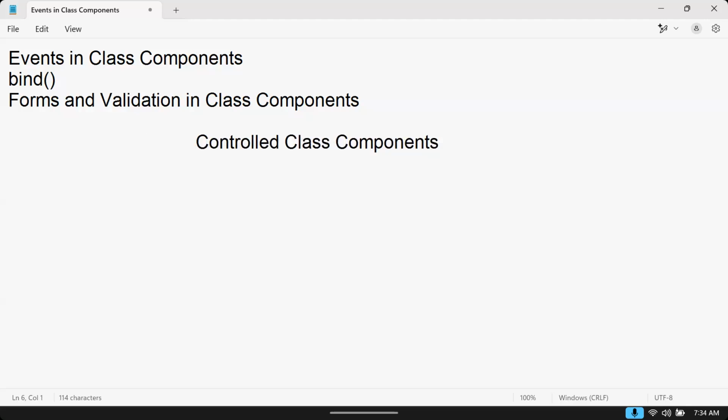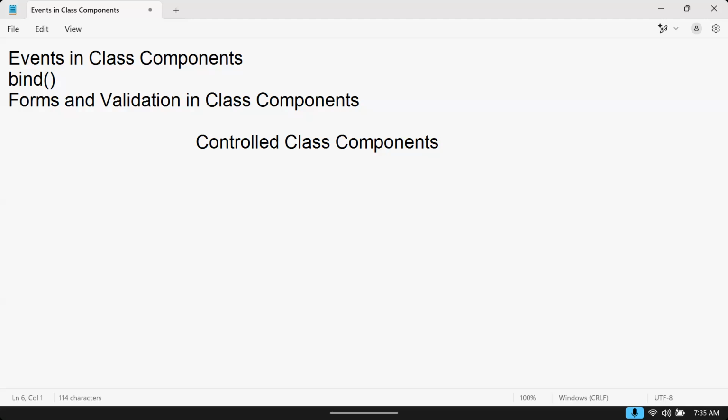Uncontrolled components are absolute and controlled components are relative. Controlled components are controlled by the values of a parent. From the parent component, we pass the values and the component will use those values. And how do we pass the values?